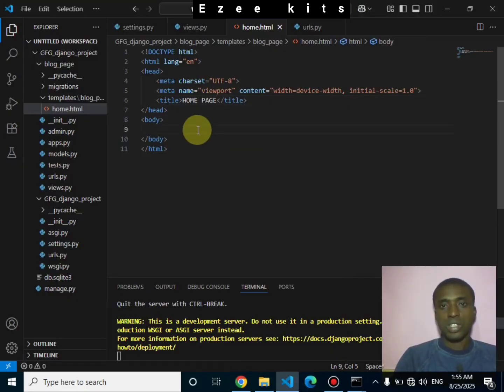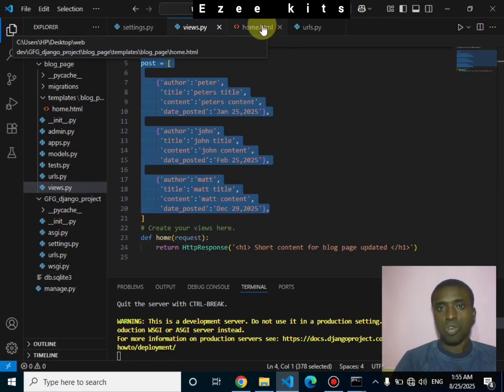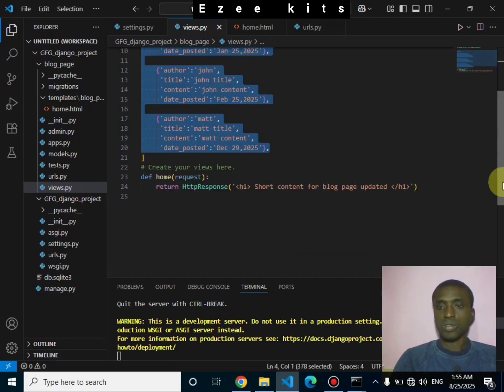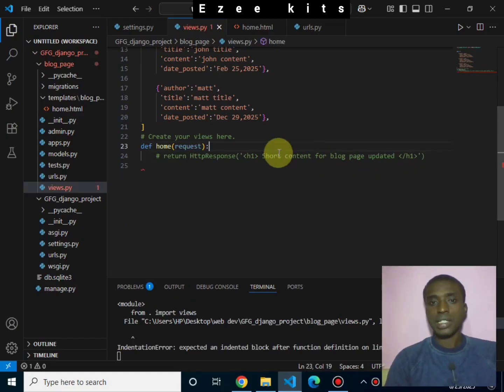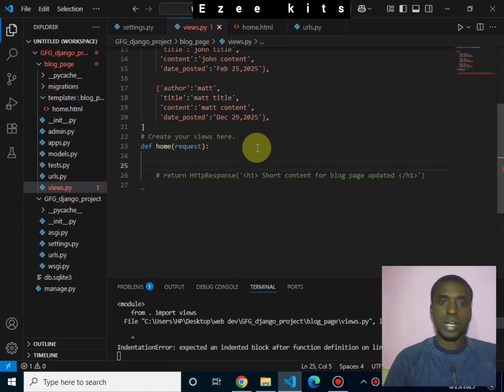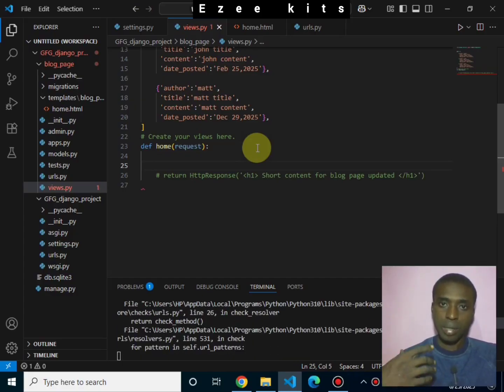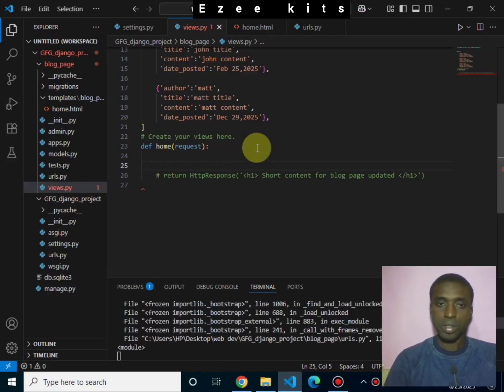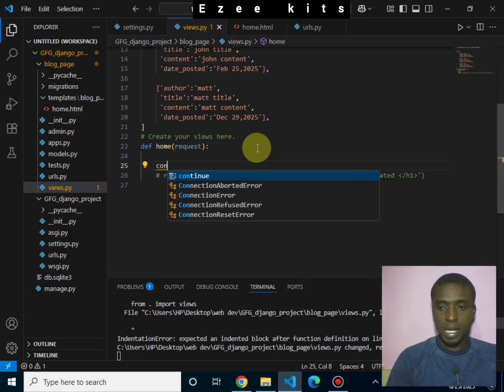So inside of here, I need to actually render all this information. This information that is here, the information that is there, I want to actually move it over to our home.html. So we are going to make use of the render. Let me just select this out. So since I've selected this HTTP response, we need to actually make use of the render. Remember I said that render tends to render a full template on the HTML page. So one of the other things you can do is the information that you want to pass to our HTML file.